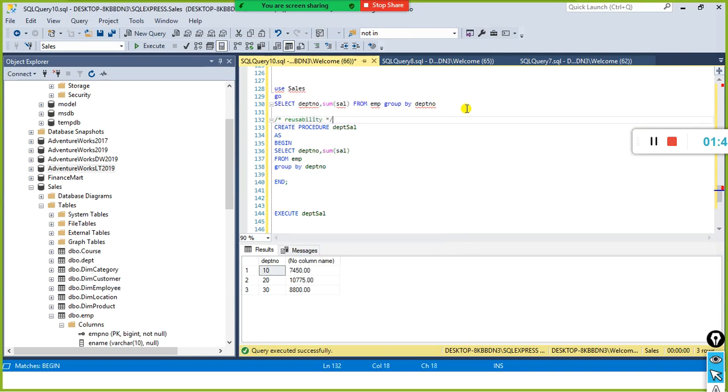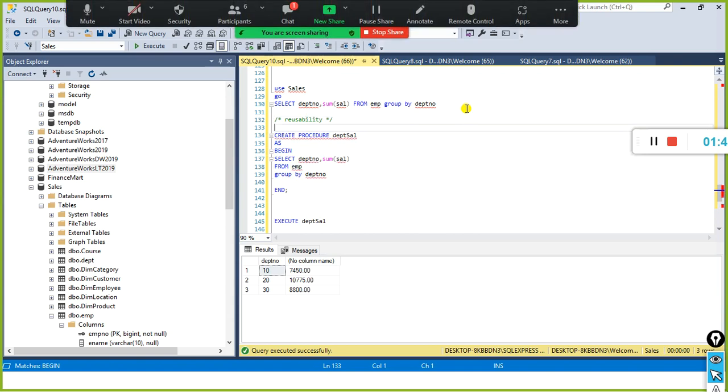Like a function, if you create a function, you can use it as many times as you want, right? For that purpose, we can use it. Just for you people to understand this one, I use this simple thing. This is what a stored procedure is. First, let's go step by step.